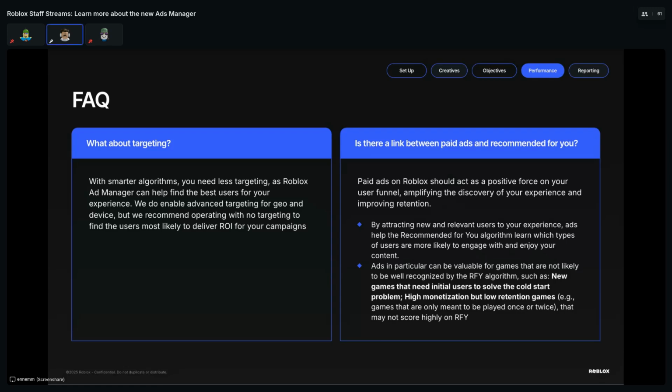I won't say that there's not a cap, but I will say that Roblox does the best job possible to deliver the highest quality play at the lowest cost for you. And so what you can do is start a campaign and test out with a budget you feel comfortable with. If cost per plays are in line with what you're excited about, we would test increasing that budget because you should continue to see strong performance. But if you're not happy with it, you definitely just let us know and we can dig in with you.